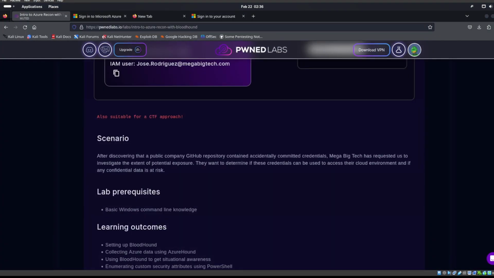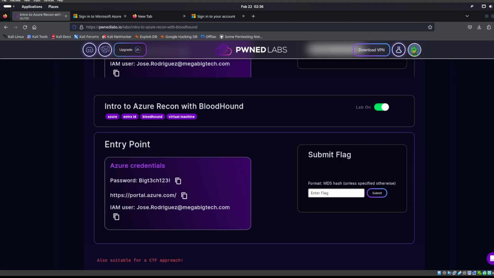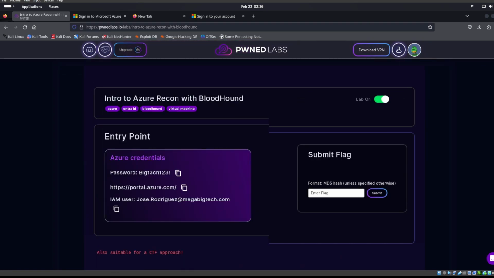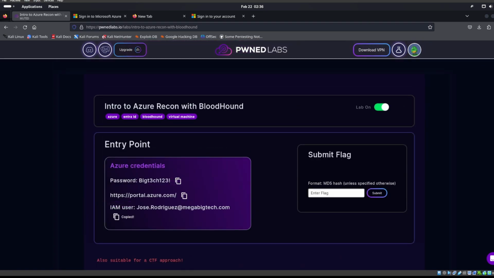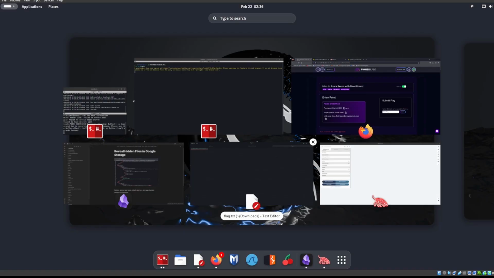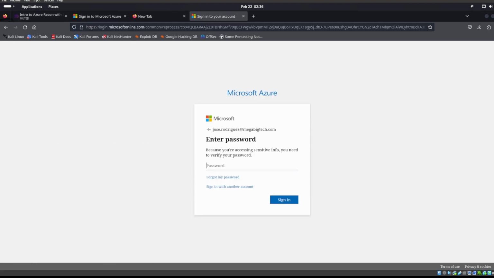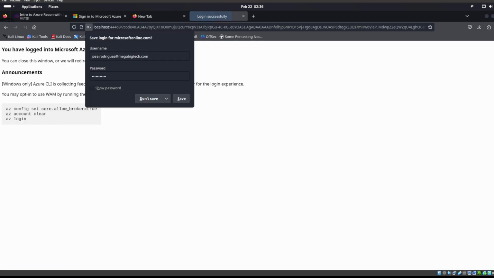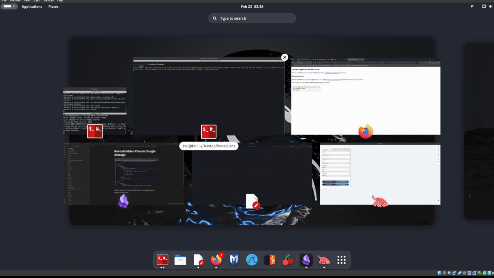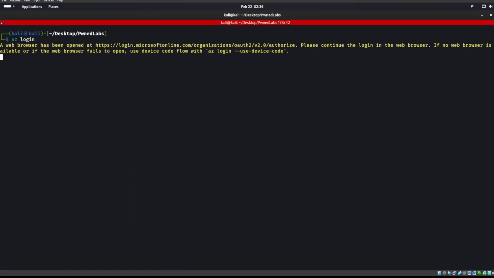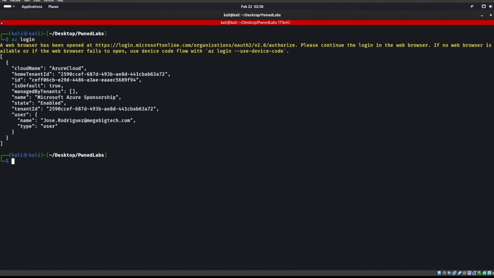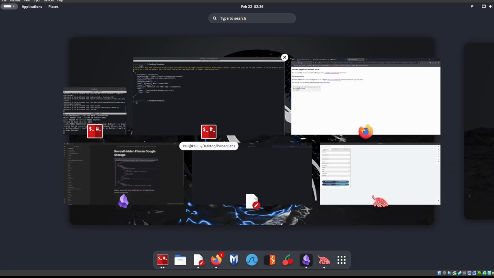So we'll scroll back up. You can also email that email you just saw, but I'm not on it, so let's go ahead and grab that password. All right, and we'll sign in as Jose Rodriguez. Once we do that, we'll get a nice little JSON file dropped down over here in a couple of seconds. And we see this, right? We need that tenant ID right there to be able to run BloodHound on this.